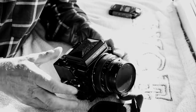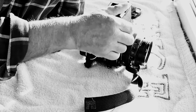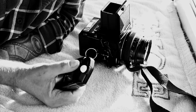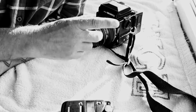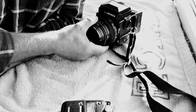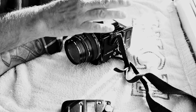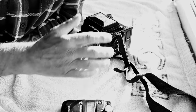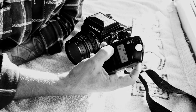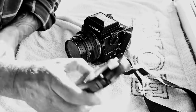This camera is completely manual — manual focus, manual exposure, manual metering. There's no metering built in, so you need one of these: a handheld light meter. A normal camera takes a reflective light reading off the subject, but the way I prefer to shoot is using incident light reading — looking at the light that's actually falling onto the subject. So set your ISO first: ISO 100 film, ISO 100 on the light meter. Point the meter at the light source, give it a press, and it comes up at f/16 at 1/30th of a second.